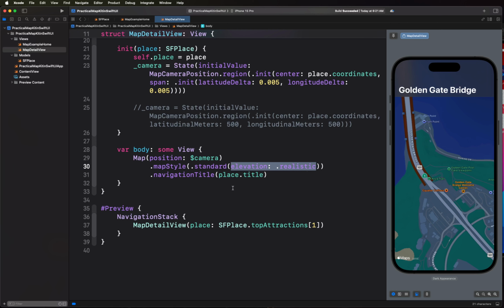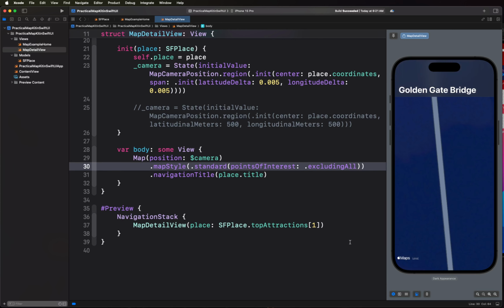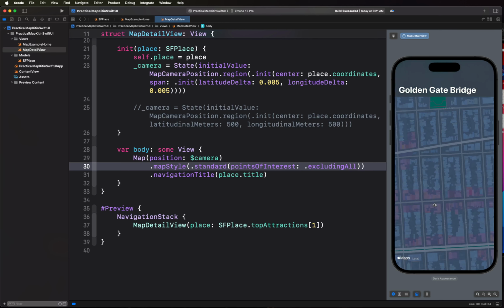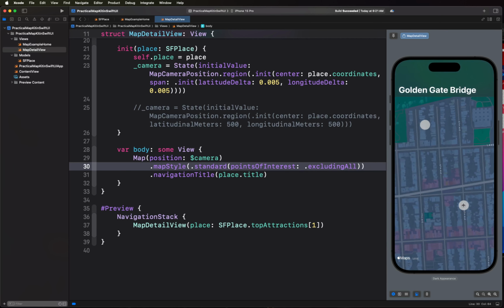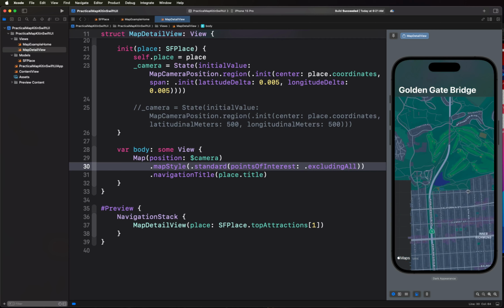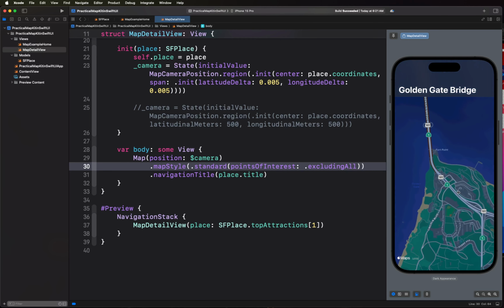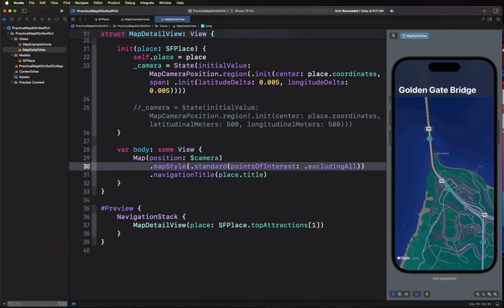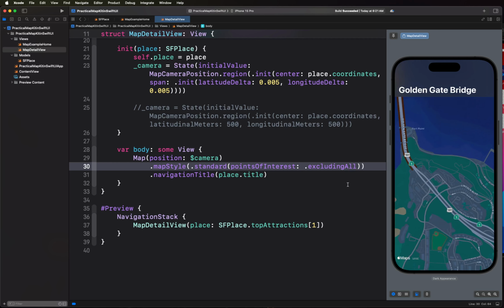For the standard style parameter, you can say points of interest, and you can say excluding all. Okay, and what this is going to do is exclude all the points of interest. So as you can see, there's no coffee shop or anything mentioned, but you have all the road names and all the terrain still located there.